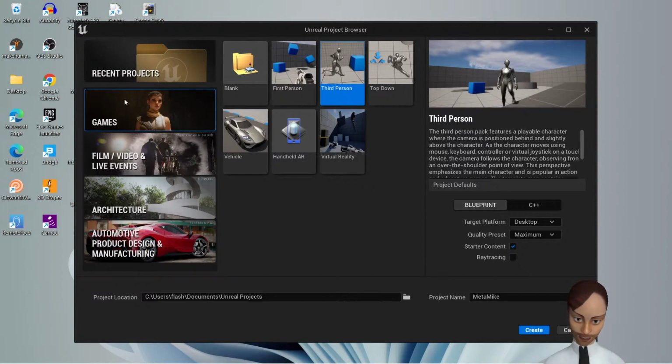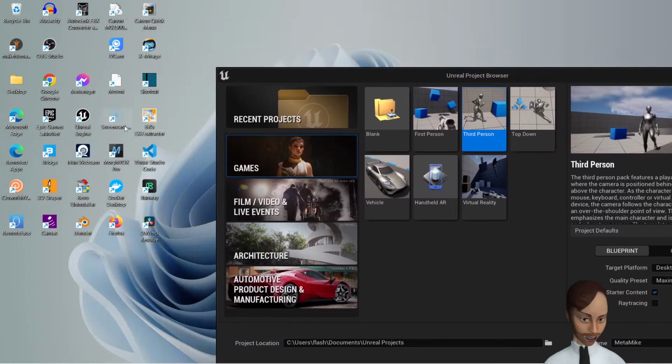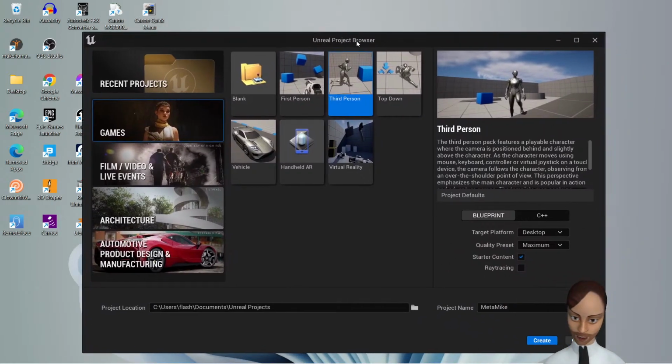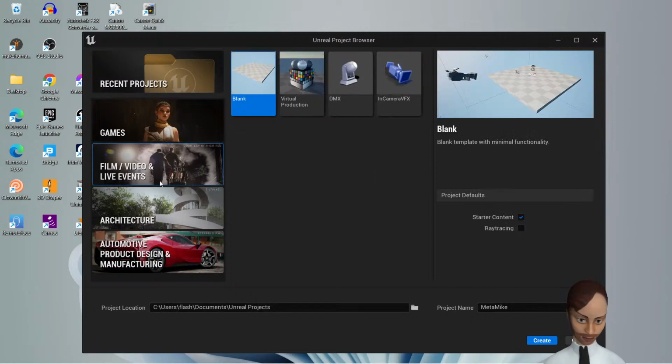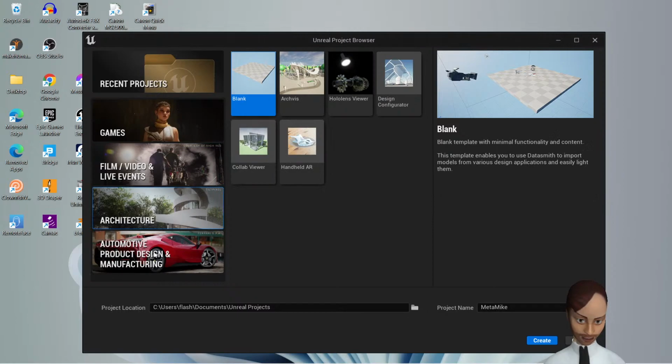When it first starts up, you click this little icon, the Unreal Engine project browser pops up, and then you get to select which type of project you want to create. So this is how you start a project. Then you select either recent projects, games, film / video and live events, architecture, or automotive.